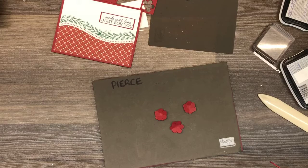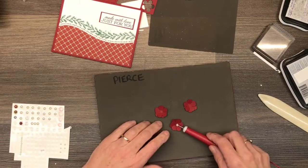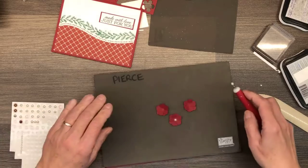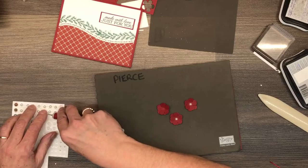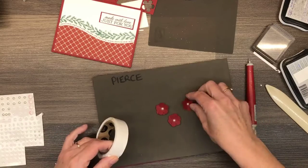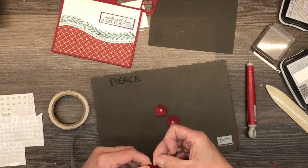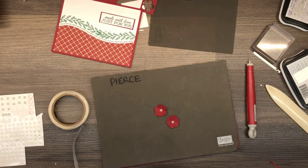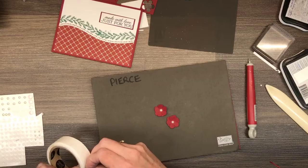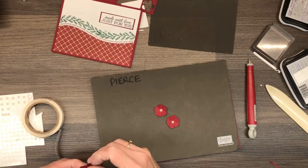Let me see what I can find. See what this looks like. Oh, I like that. All right, 2 and 1 more, and we are golden. And then I'm going to grab my glue dots, and I'm just going to press a glue dot to the bottom. Did you see that move? Not cool. There we go. Perhaps I will use a glue dot on both. On this one, it's very stubborn. There we go.